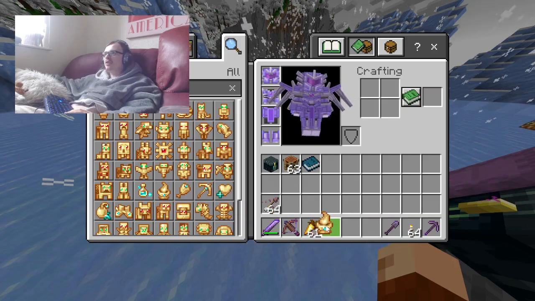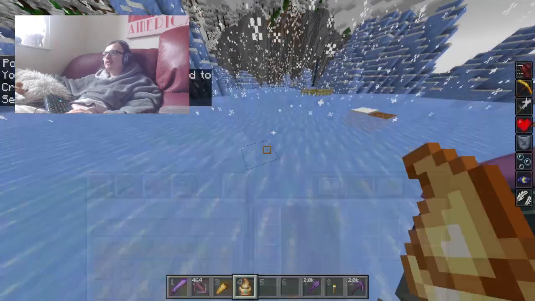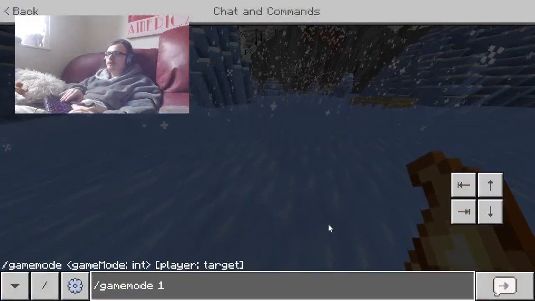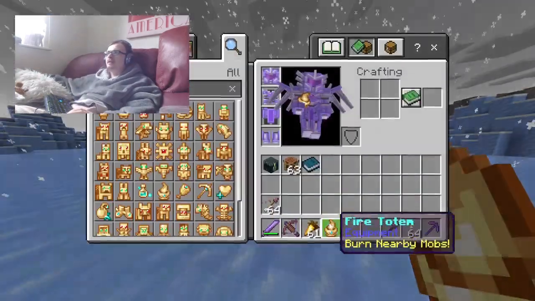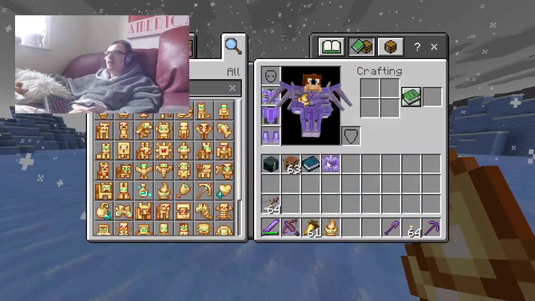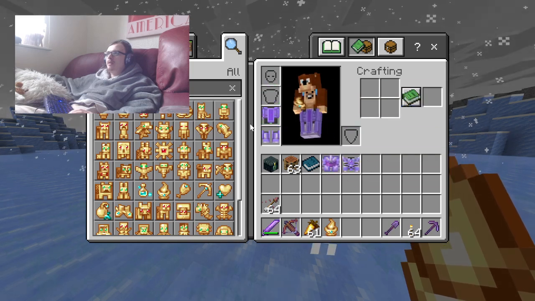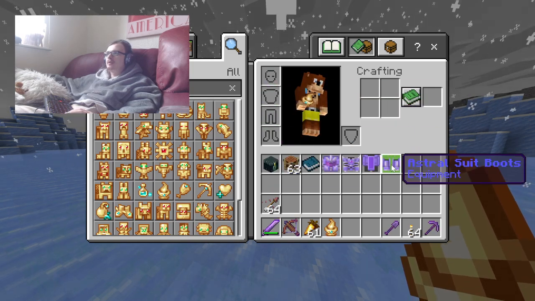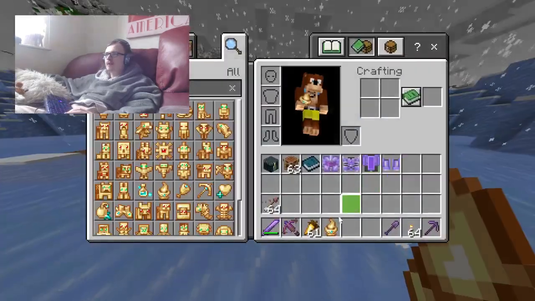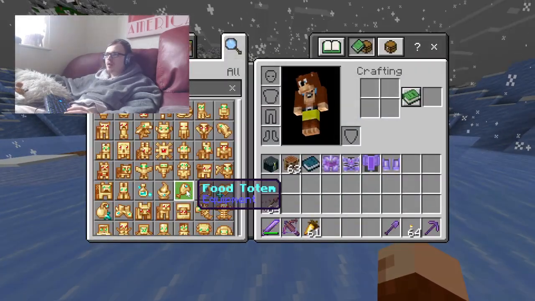And you've got the Fire Totem. Burns nearby mobs. Yep, Vinny's on fire. Also, I'm going to take my armor off. And then we've got Food Totem.